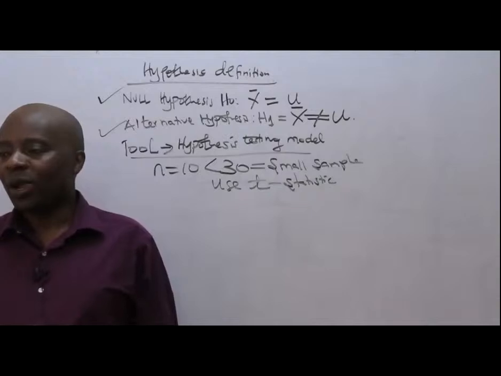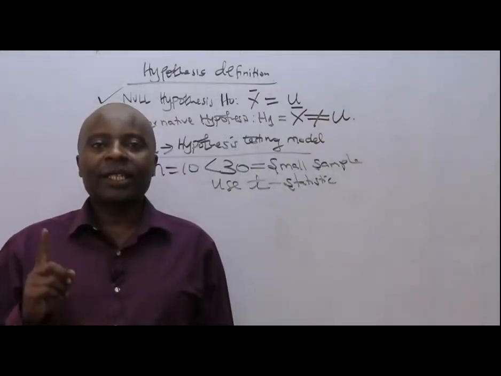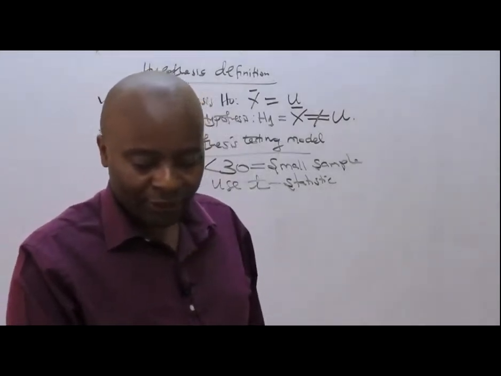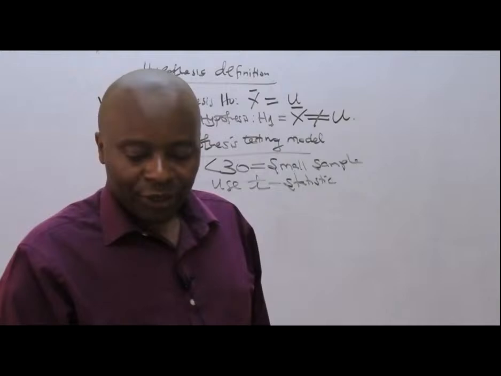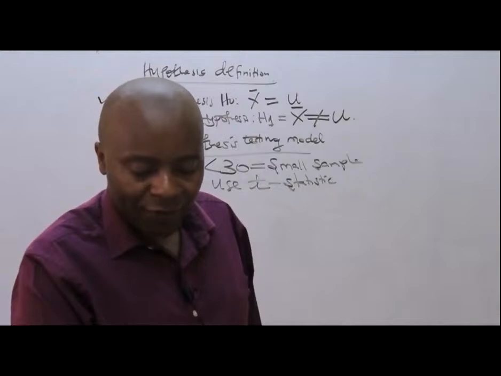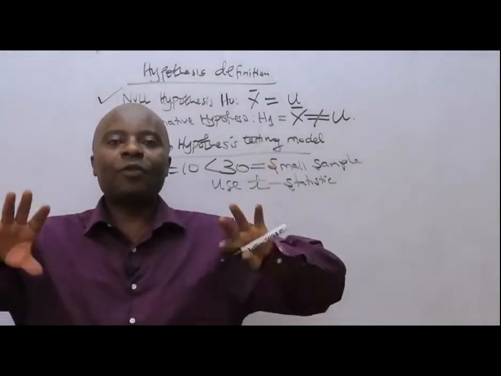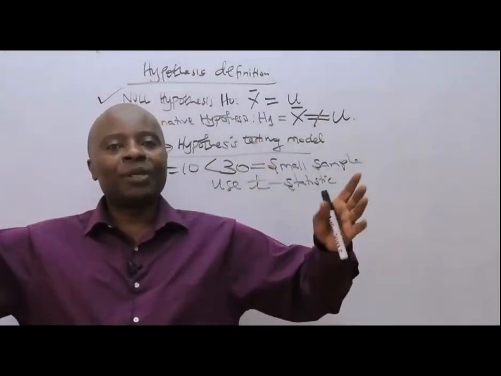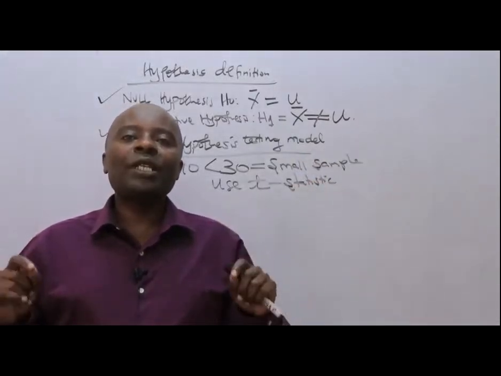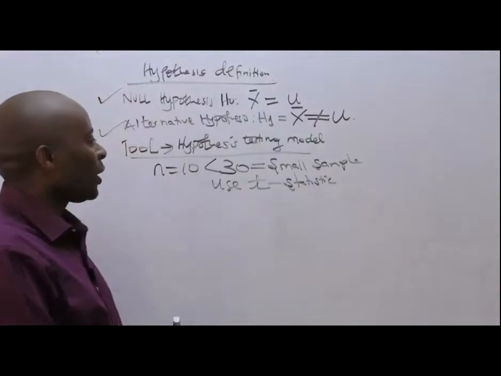We can continue. So what have we said? Small sample, we use what here? The T statistic. And then the large sample, we use what here, somebody? The Z statistic. Now, ladies and gentlemen, this examiner has not given us the level of significance. Remember, in most cases the level of significance, at what level the figure is significant, will always be given. If the level of significance is not given, you assume it yourself.